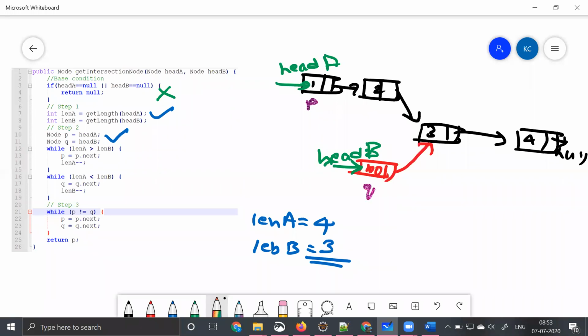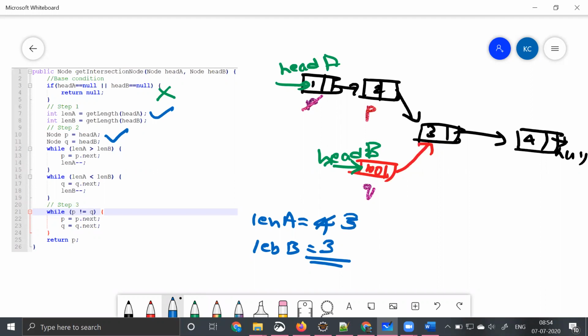So while length A is greater than length B, P is equal to P dot next. Length A is greater than length B, 4 is greater than 3. So what I did, P is equal to P dot next. P is not this, but P is this actually. Then I did length A minus minus, which means I'm making sure that length A is decreased.